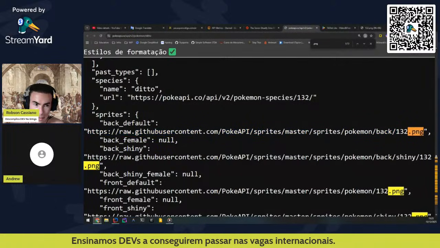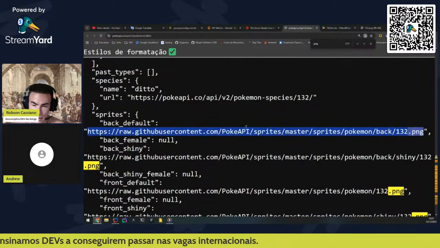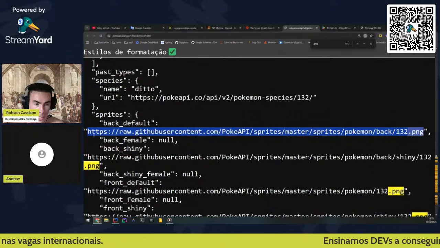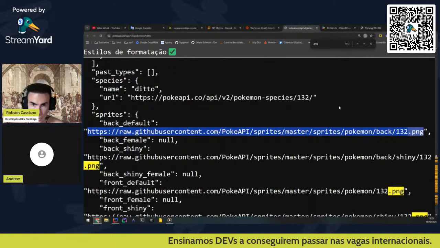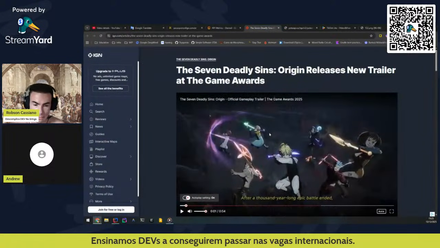So here we have the image being used, being defined, and we can also use this URL to draw a website.